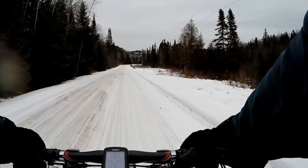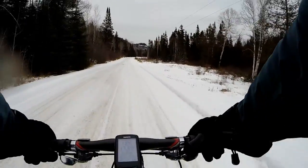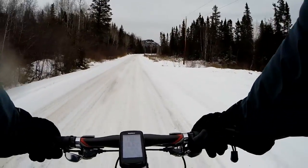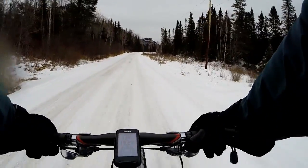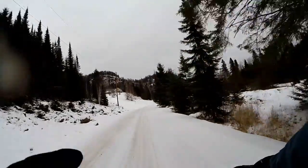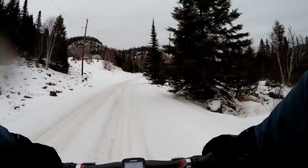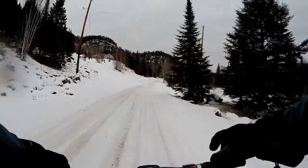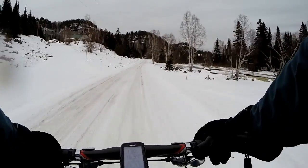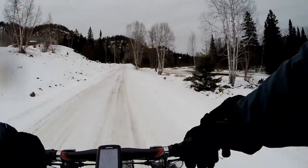I think only 2 people live down this far. There's one, we're coming up on the left, and then there's one more person on the right just before it becomes unplowed. This guy here has got a beautiful spot, nice mountain behind him, beautiful river right here. Looks like he clears and kind of maintains this. I don't know if this is actually his property here.